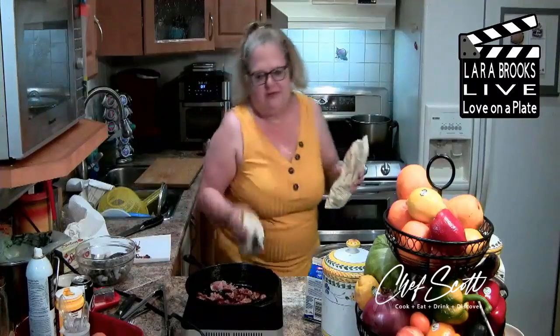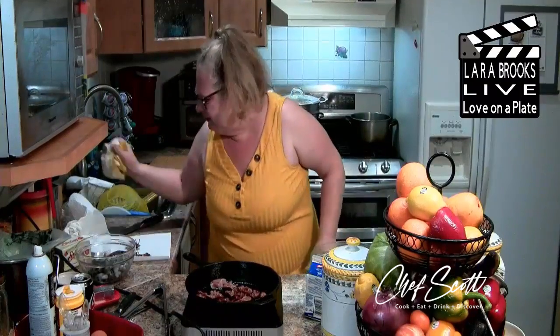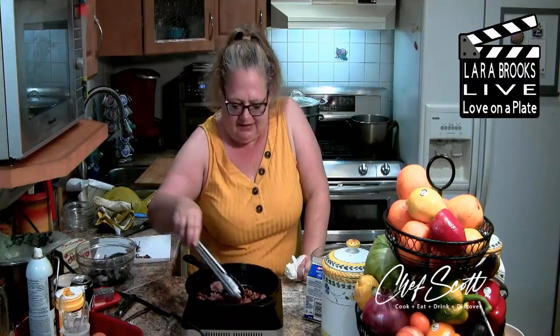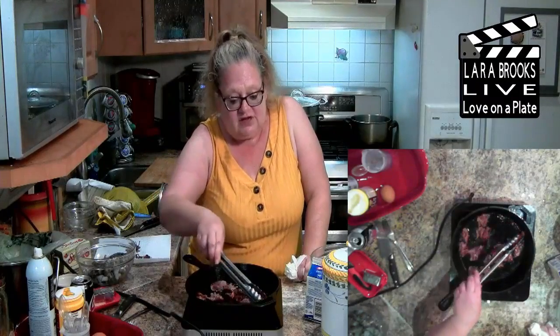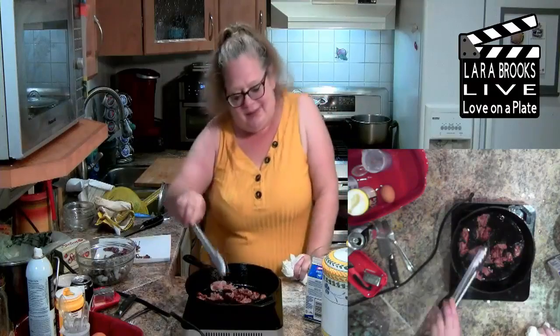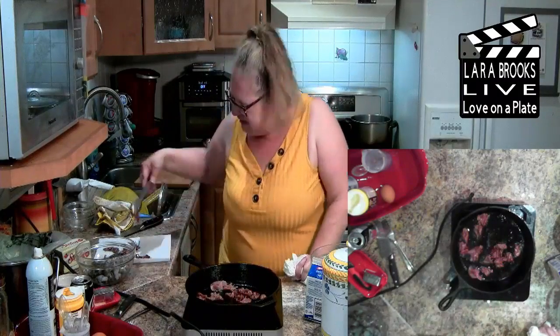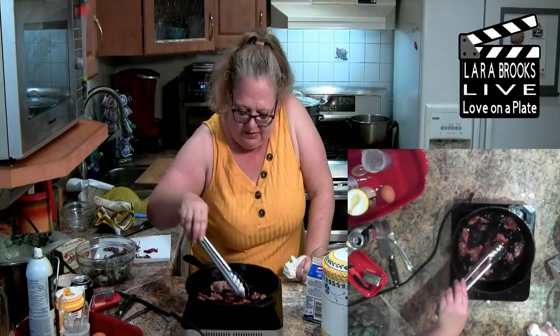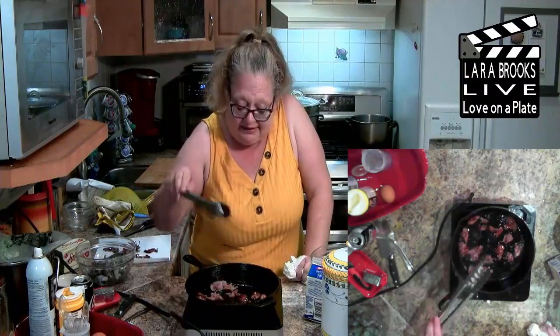So we're using fettuccine. It's a little bit of a thicker noodle. I'm going to save some of the pasta water. I'm going to keep it to the side. I'm going to add it to the sauce. Some of the starch from the pasta water is going to thicken the sauce. Oh, yes. As well as we're going to add an egg.